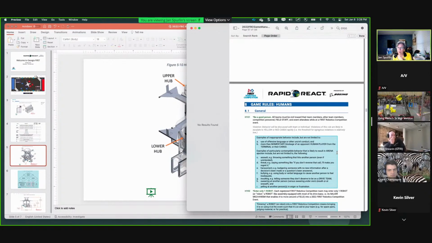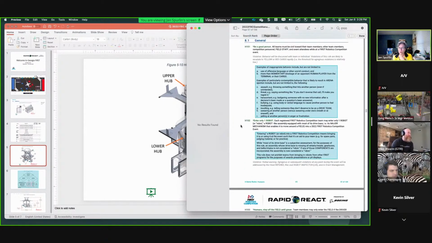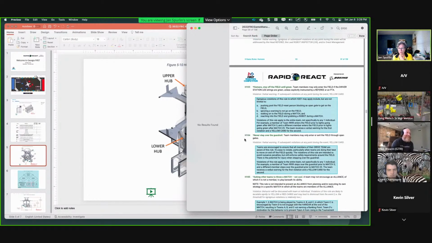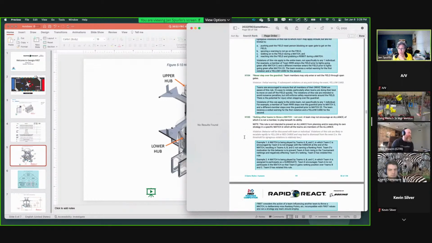Now, what I find interesting here in the human rules is that most of these rules are ones that we've seen forever and a day, and most of them are what's considered to be an evergreen. H101, be a good person, be nice, have consideration. H102, only play with one robot. H103, humans, stay off the field until it goes green. I don't know where the green lights are going to be, but we all know there's going to be green lights that tell us when to go on the field. H104, don't step over the guardrail. It's a safety thing. We've done a really good job on that in the past couple of years.